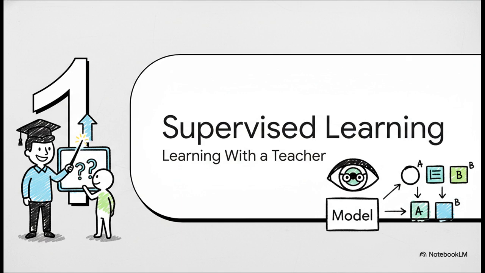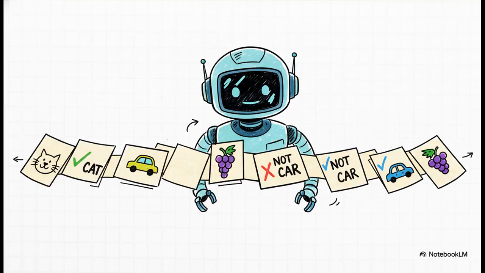All right, first up, we've got the most common method you'll hear about. I like to call it learning with a teacher. The official name is supervised learning, and honestly, the name pretty much tells you everything you need to know about how it works. The easiest way to think about this is like studying with a giant stack of flashcards. On one side, you've got the question, the data, and on the other side, boom, you've got the right answer. The machine just grinds through these examples over and over until it starts to see the patterns.